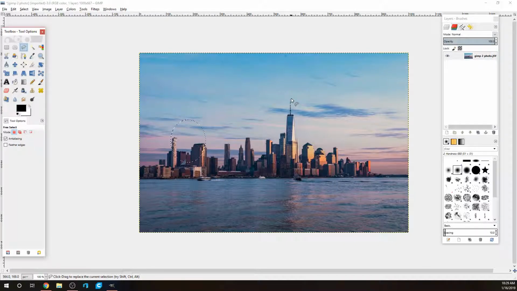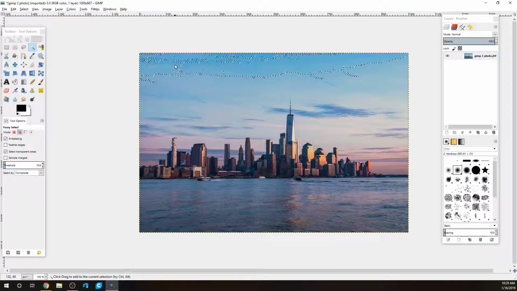Also, if you have a stylus or something like that, you can click and drag to get a specific area without just clicking. They also have a wide variety select where you just click and then it selects a large area. And then if you press shift and click, you can add to that area, and if you press control and click, you can get rid of a certain area.